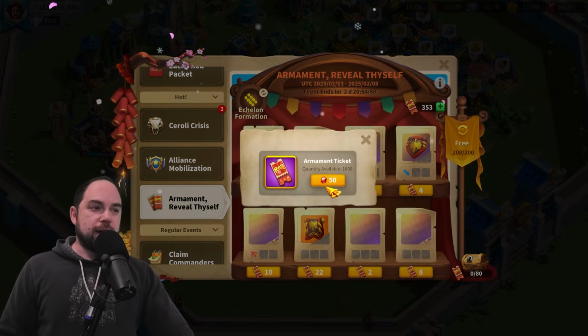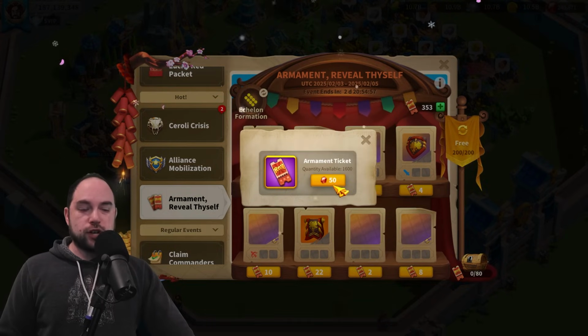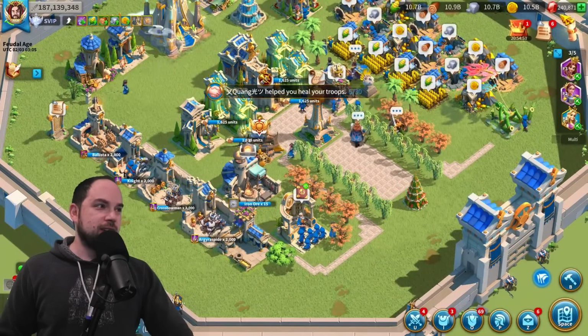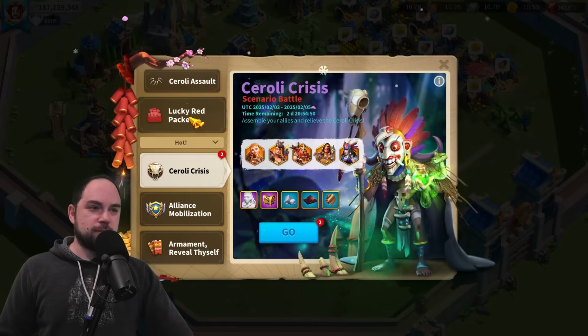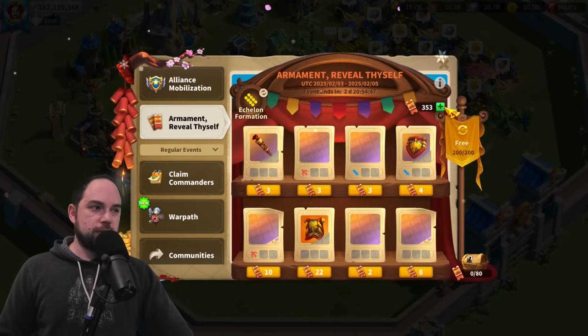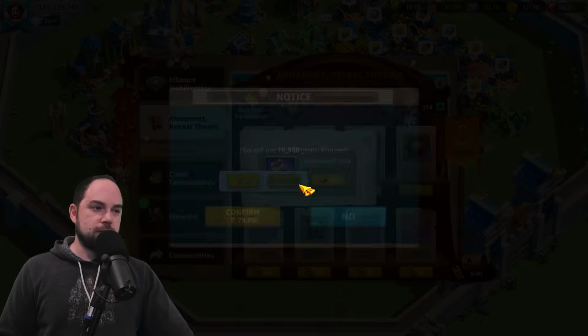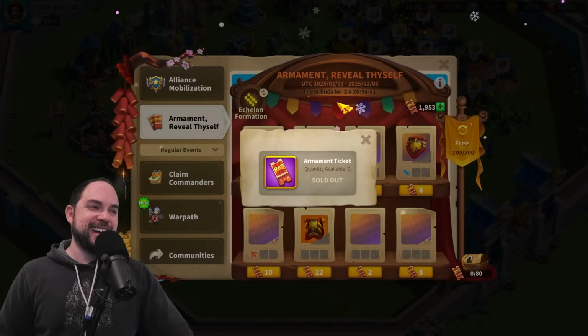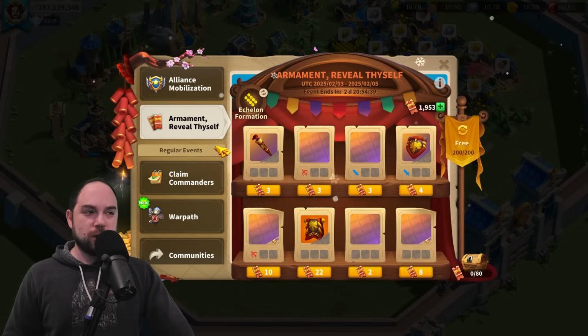So I'm going to go in and I'm going to gem all of this. And so what am I starting with? How many gems is this? Like 80,000 gems, right? I have 240,000 gems. We smash all of them into Armament Reveal Thyself. Well, all the ones they'll let me do. Yeah, okay. 80,000 gems. Okay. And so here we go.